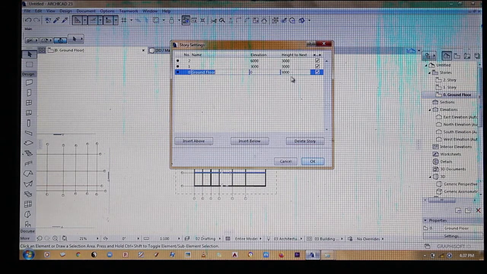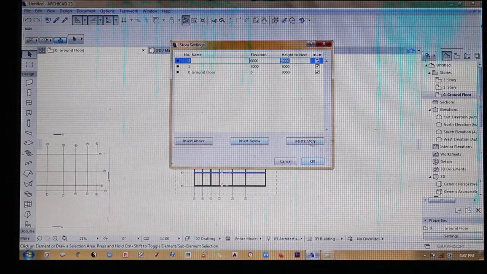There you can clearly see that you can change each and every height. For the first floor, you can type what you want, or you can insert above or insert below, or delete a story if you want to. These are very important, and then you can do whatever you want.